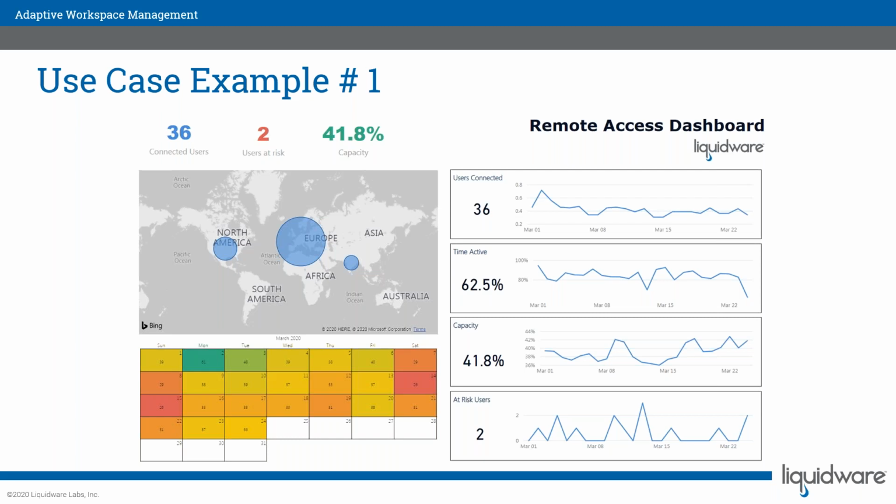Are my employees able to connect to the environment? 2, are they actually able to work? Are they capable of functioning? Meaning, do they have access to the applications they need? Are they able to operate? And 3, how am I doing from a capacity perspective? Am I at risk of dropping connections, dropping resources because I'm over capacity in my current environment that supports my users? So very high level, giving answers.